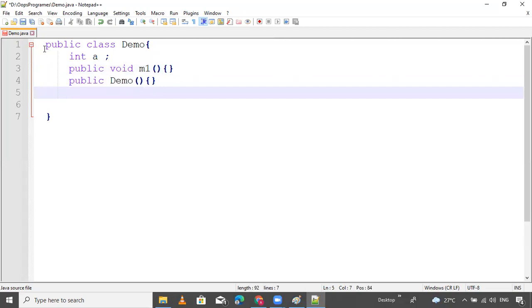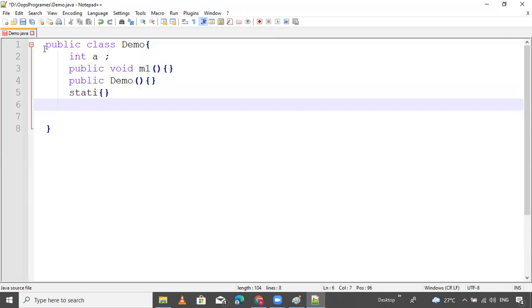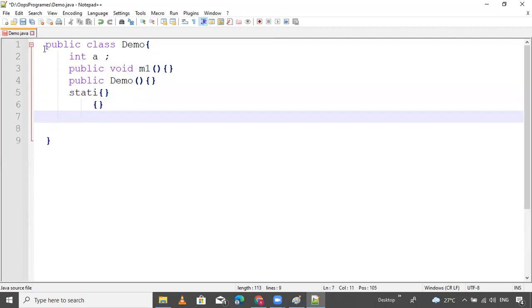And next thing is blocks. This is the static block. This is the instance block. In Java, the instance block exists. Abstract classes: by using the abstract keyword, you can create an abstract class.